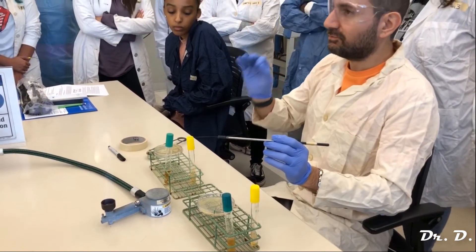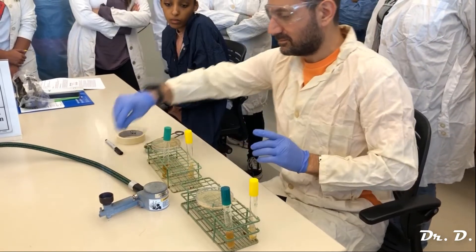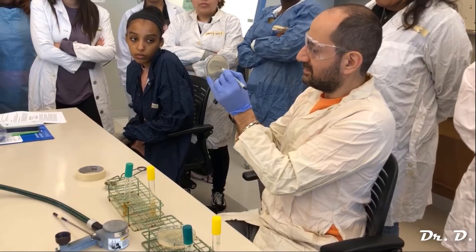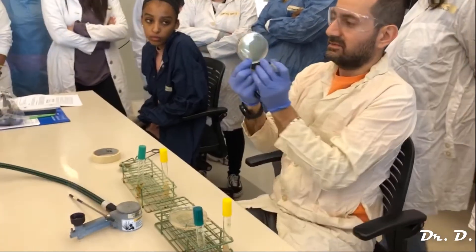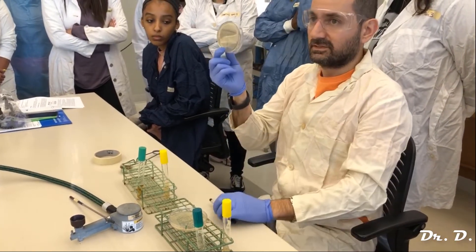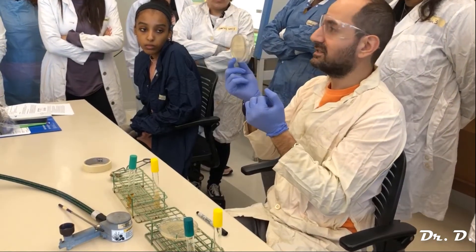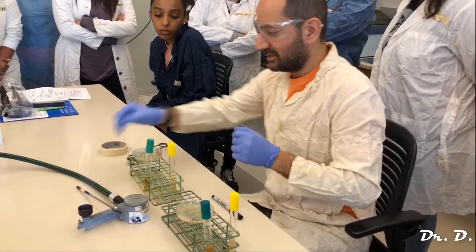How do you make a streak plate? A streak plate gives you isolated colonies. The best way is: you've got your plate, and you want to have three zones. On the bottom side of the plate you can draw a line and then another line, kind of like a T. The biggest zone is zone one, and then you have zone two and zone three. You start with zone one — make a line and then go across that line repeatedly. That's where most of your bacteria will be, but you won't get single colonies there.